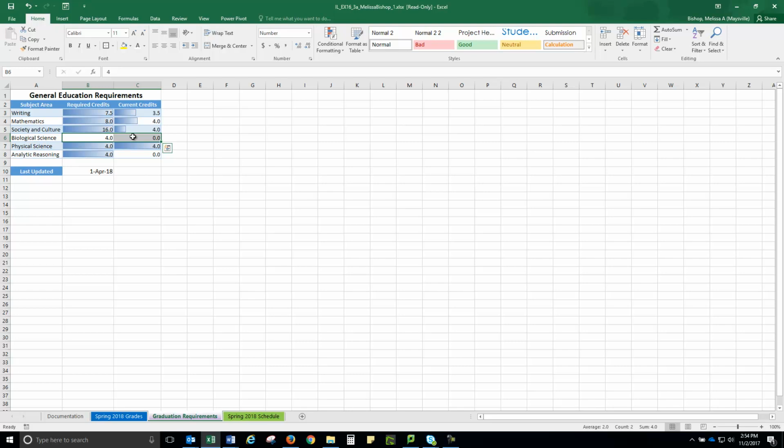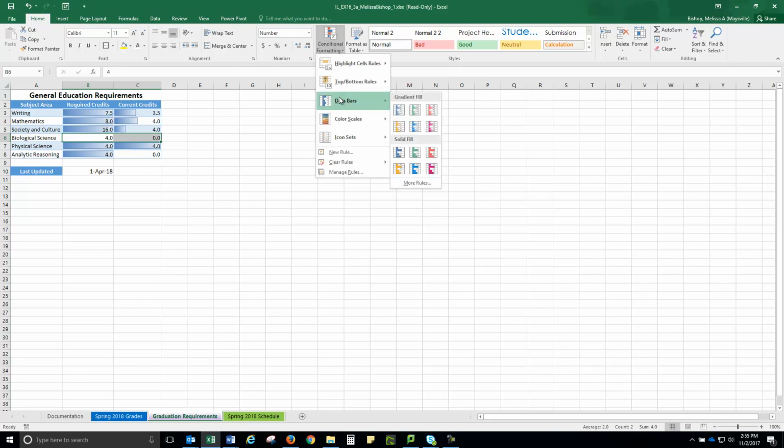So all we have to do for this is we have our two cells selected, and we go up here in our styles group to conditional formatting, and we want to choose data bars, and it's asking us to choose the gradient fill blue data bar. So gradient fill and blue, so this is adding a colored data bar to represent the value in a cell. The higher the value, the longer the bar.